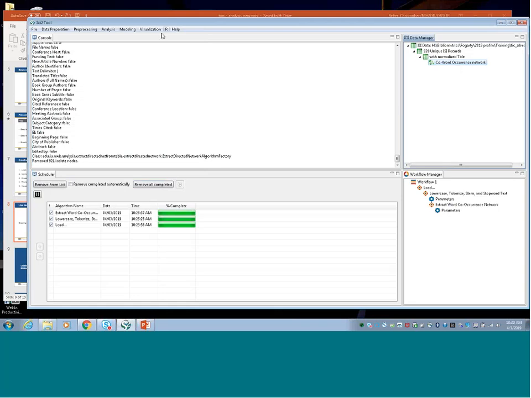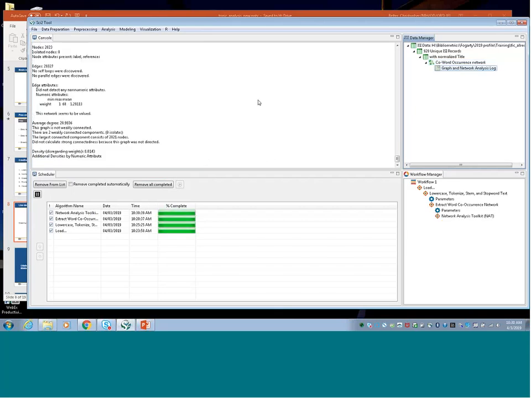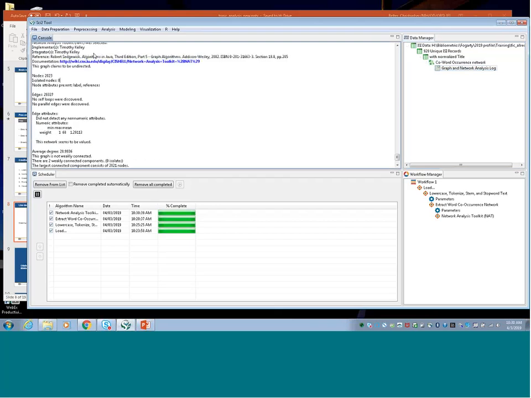To give you an idea of just how dense this is just from the title, we can go ahead and run analysis, networks, and network analysis toolkit just to get a sense for how big this network actually is. And it's going to take a while because there's a lot of edges in this uncut network. So in this particular set of documents, we've got 2,000 nodes and we've got 29,000 edges. So just using the titles of these papers, we've got a very, very dense network already.